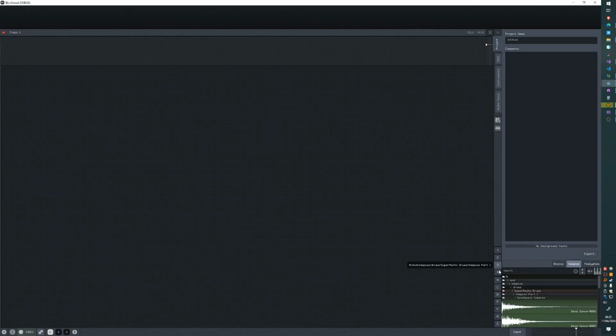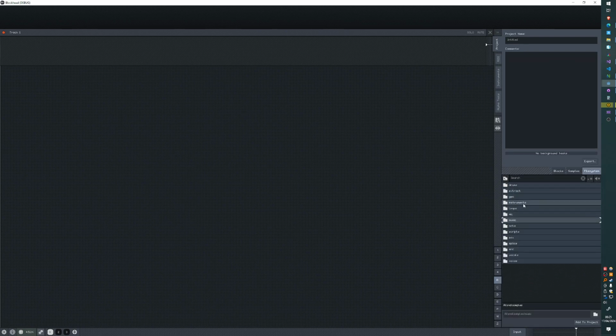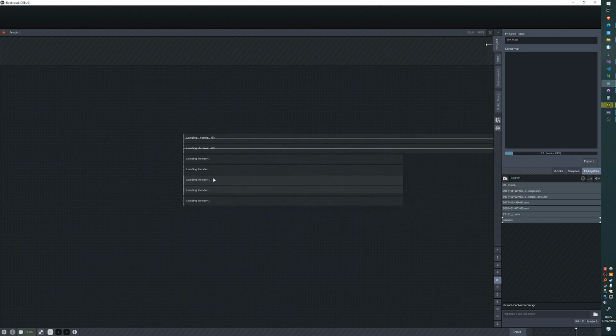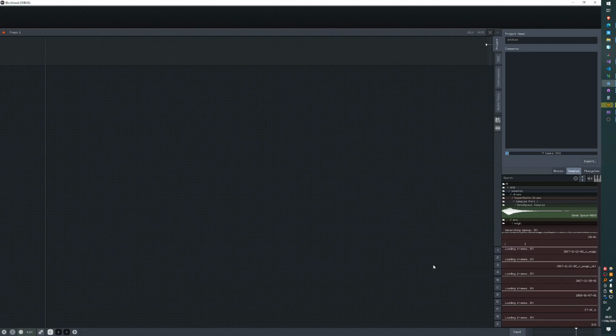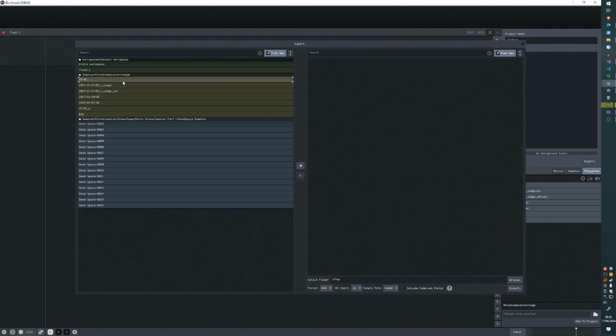What if I add a really big sample? I think I have some in here somewhere. I think these samples are quite big. It's taking a long time to load these, actually, even though it is a debug build, but I'm surprised how slow this is going. Those things are not updating properly either. Whatever, let's see what goes on here.